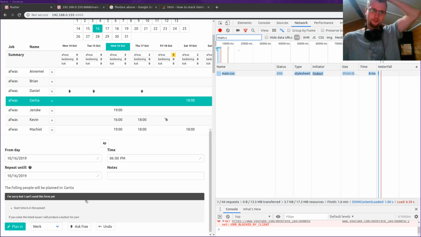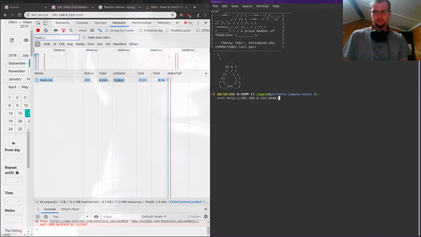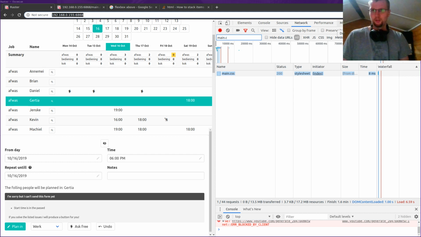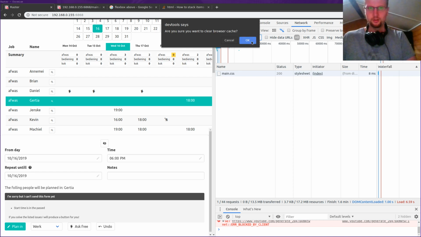No, broke. Did I not trash the... Really? Are you kidding me? Actually, we could have tested this way faster, but it's using curl. What am I doing? Cool. No, we got the right one. It's just the browser being annoying. I wish there was a way to... From disk, there you go. Clear browser cache. Do you want to keep cache? Yes.